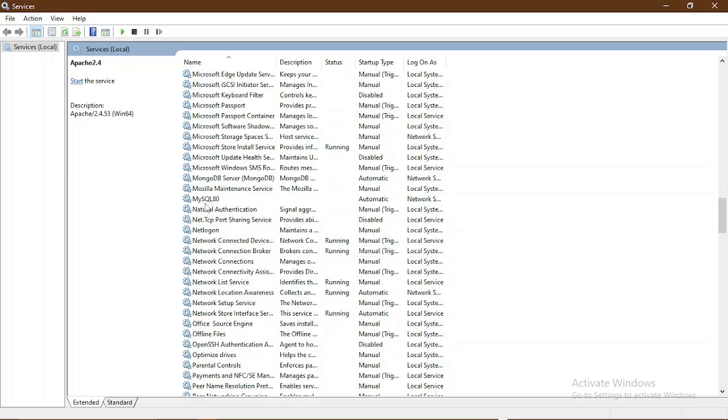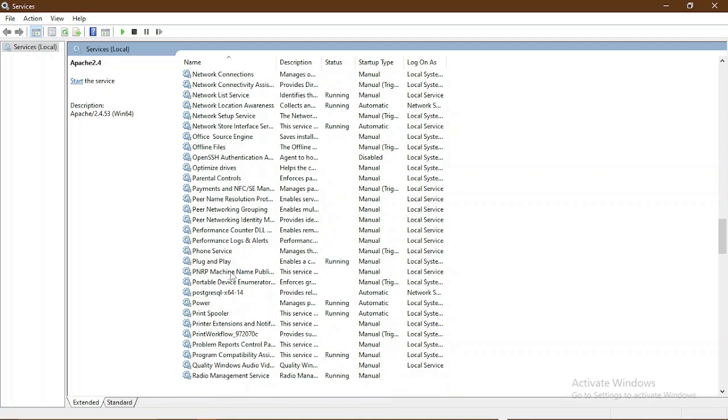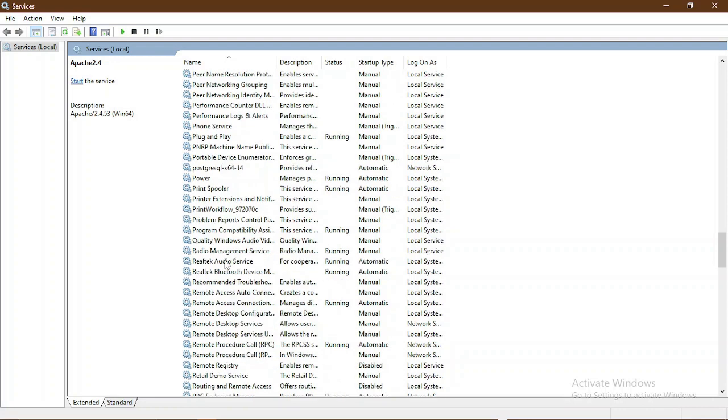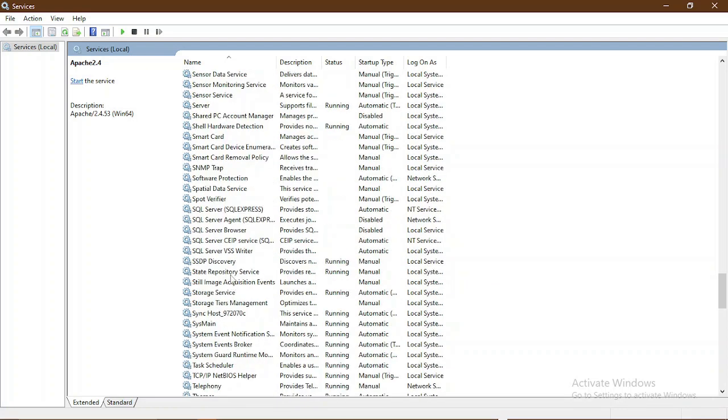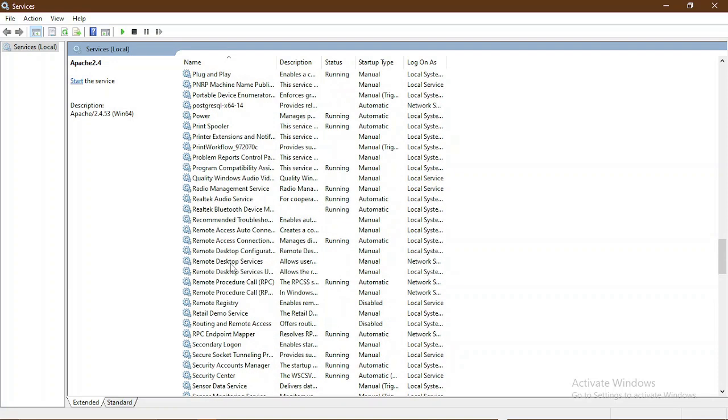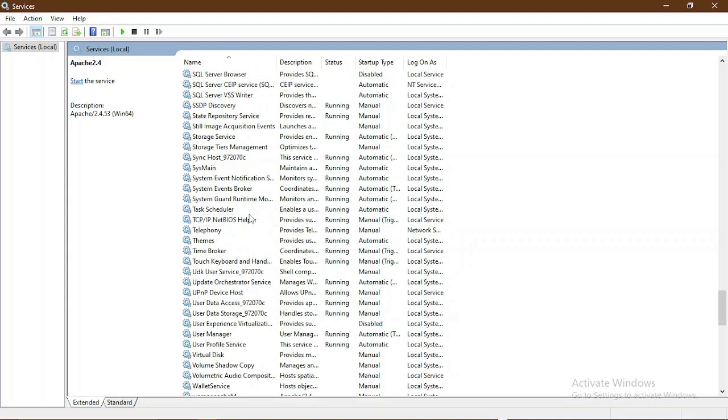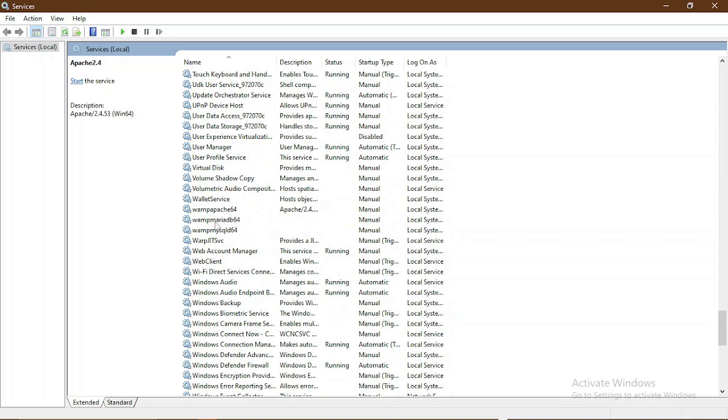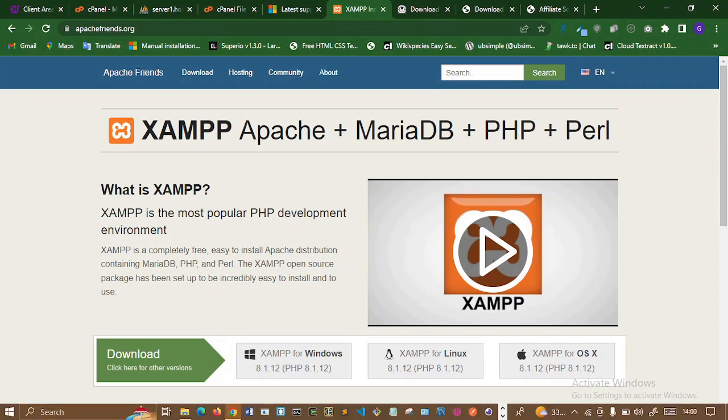Okay, if you also have MySQL, MySQL Workbench, or MongoDB for JavaScript developers installed, you should stop them too. Stop the services. It might hinder the XAMPP coming up. Okay, so all the SQL servers, I've stopped them. I still need to look out for the Postgres. Okay, I've stopped the Postgres, and for my WAMP servers I've stopped them. So I think this should solve that error of port 80 being in use.